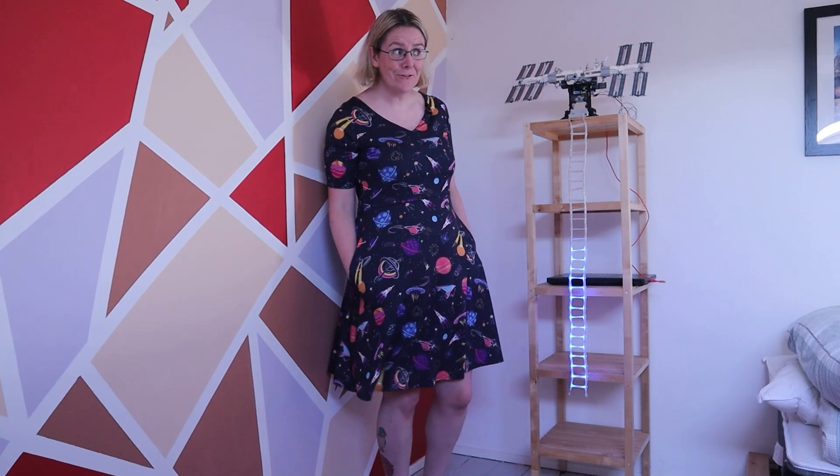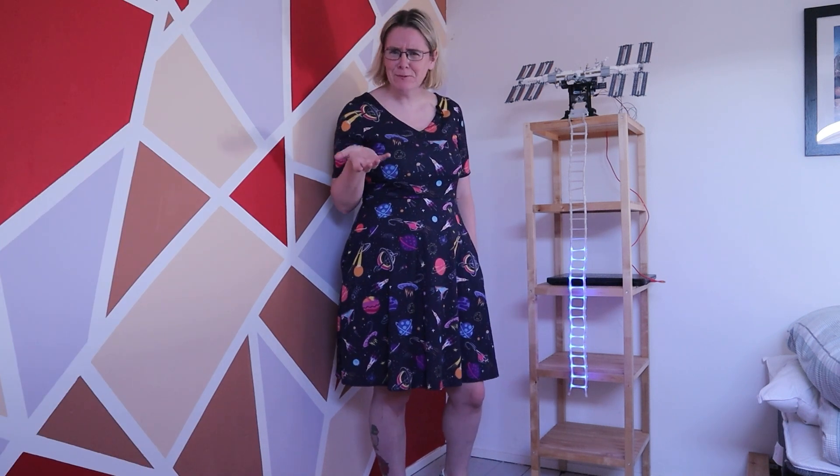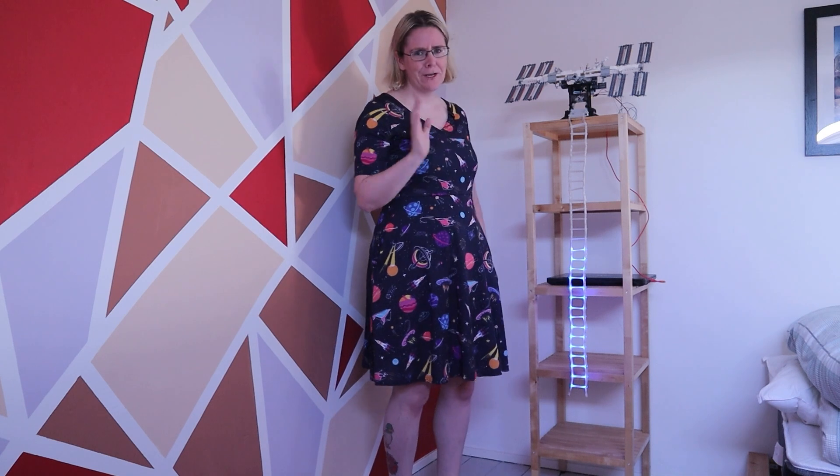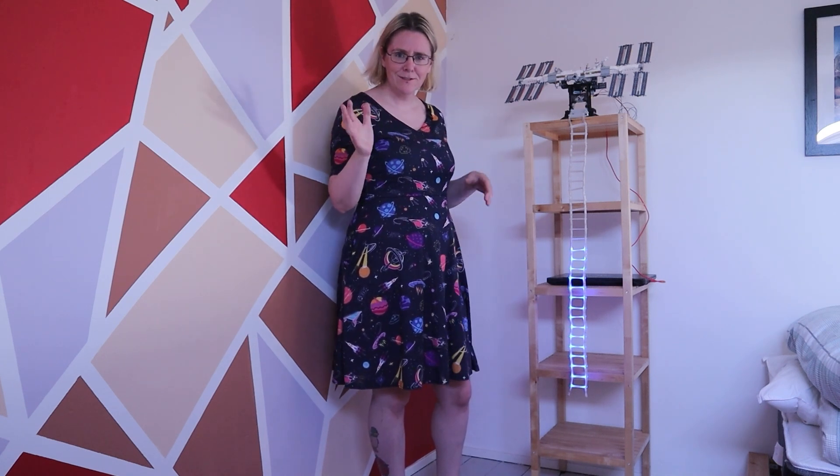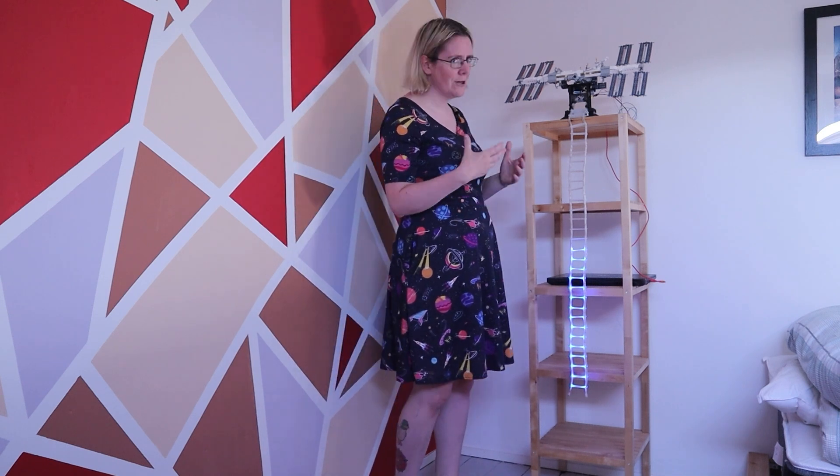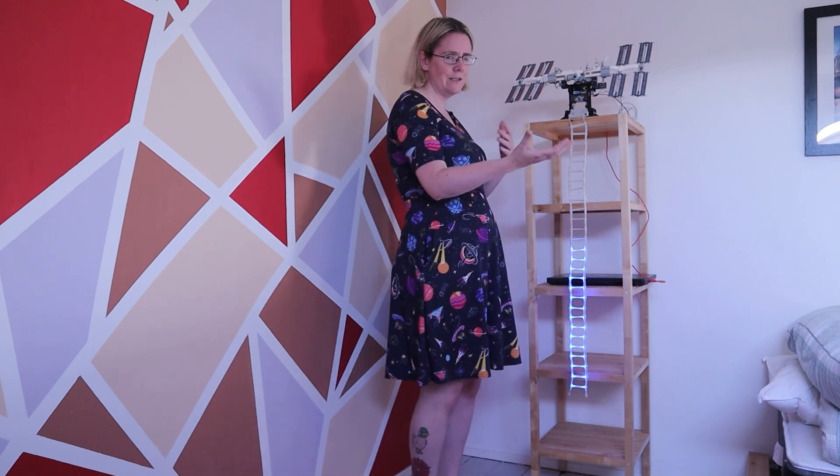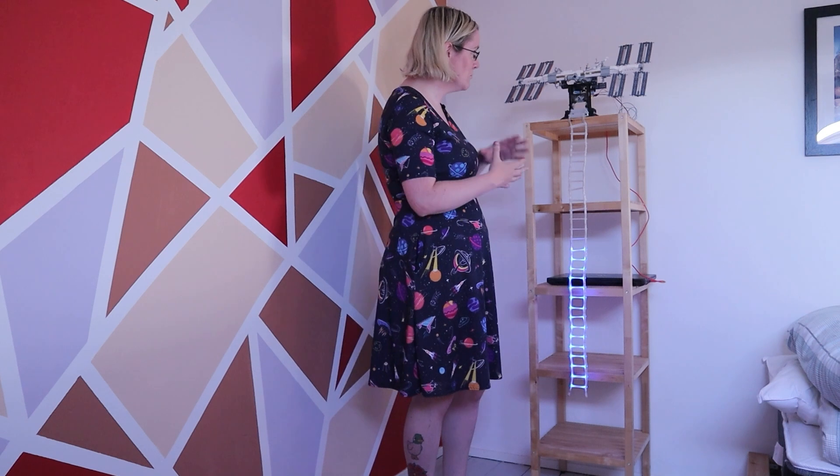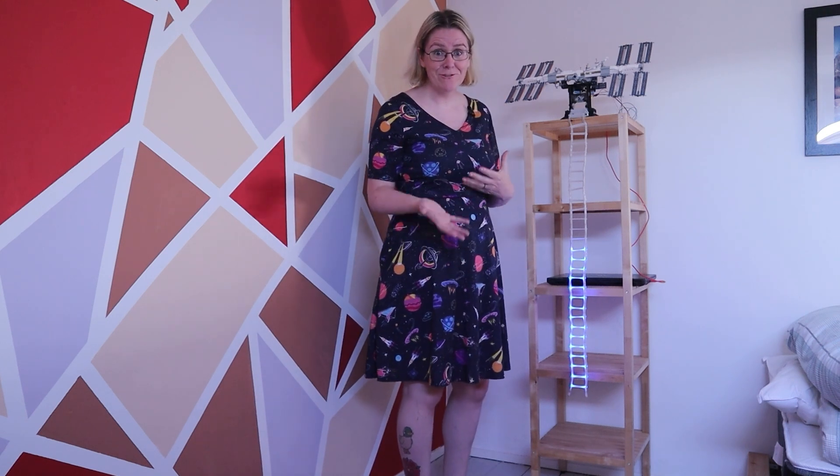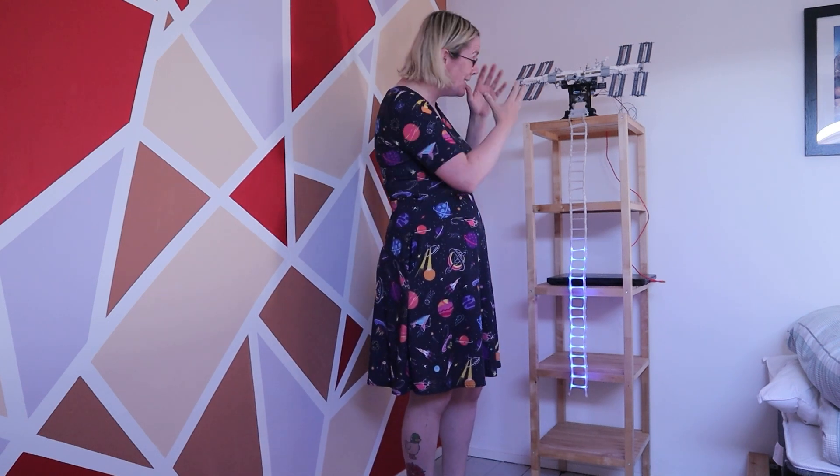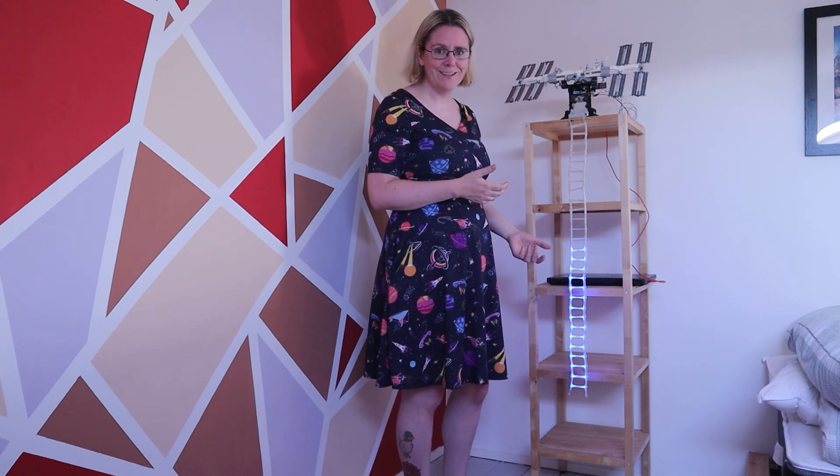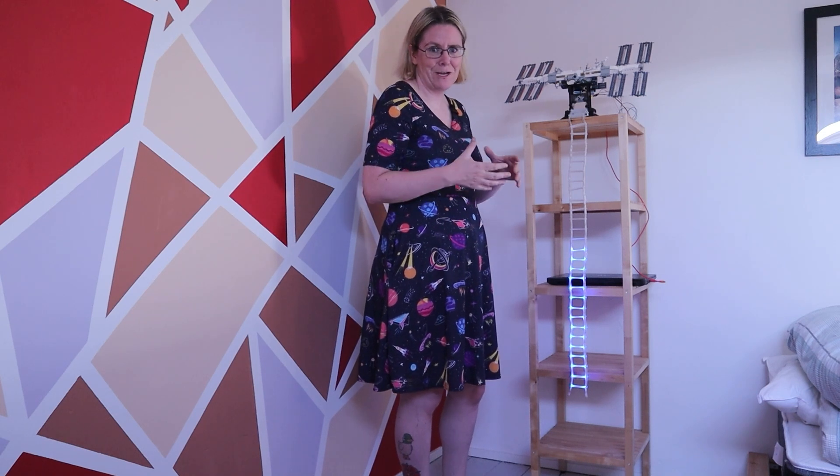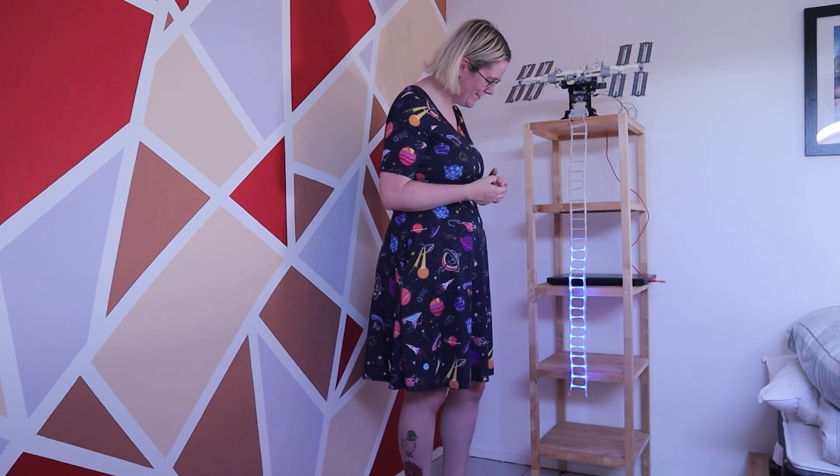So here we are in the loft. I'm running out of places to put my projects. But no, really, I have a great place for this in the sitting room on the mantelpiece. But it's just difficult to photograph that spot because there's a lot of people in it and there's a lot of reflections of TVs in the way. So I just brought up here to show you guys in its full glory. The space station looks amazing. This is the ladder and it kind of floats when the LEDs move on it, which is like absolutely brilliant. That's exactly what I wanted.